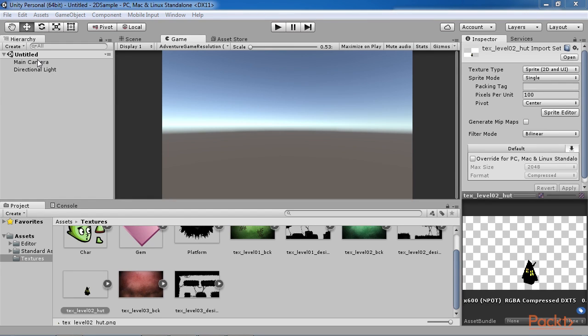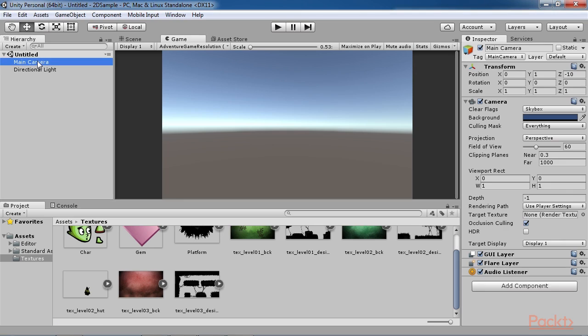To achieve this, select the main camera in the scene, either by clicking on it in the scene viewport or selecting it in the scene hierarchy. Then, from the Object Inspector, change Projection to Orthographic. This ensures that the camera displays objects in true 2D with perspective and foreshortening effects removed. Then change the camera size to 3.